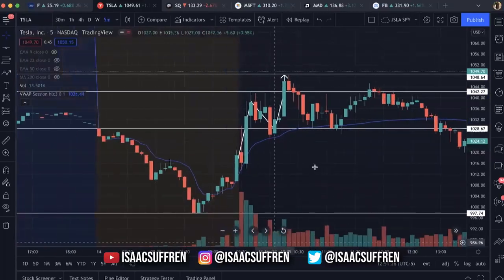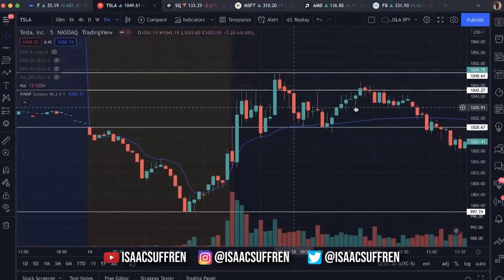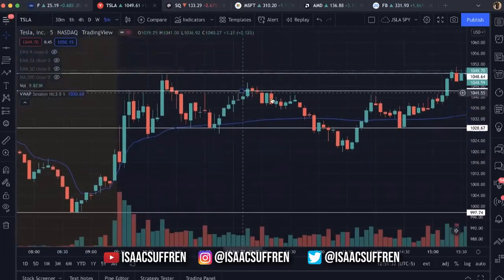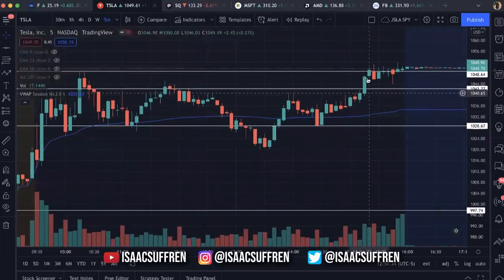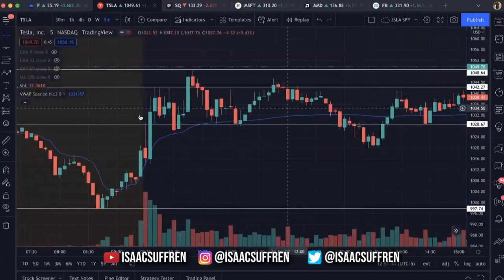And that explains why for a good part of that day, we kept rejecting off that level. And as you can see, it didn't really break that level until a few minutes left to go in the market day. But just a quick recap, we had a move up, met some resistance right here. We have a wick, wick, wick, wick. So this is clear resistance at 1042. We retested, boom. We had a strong break, right?